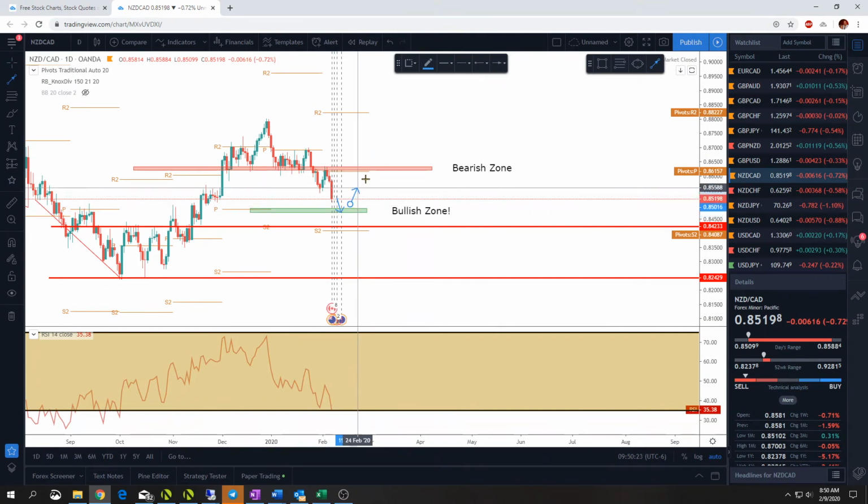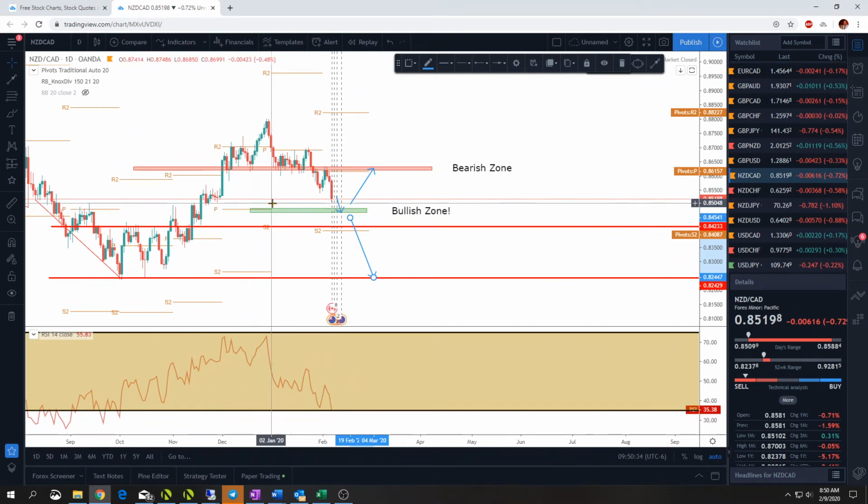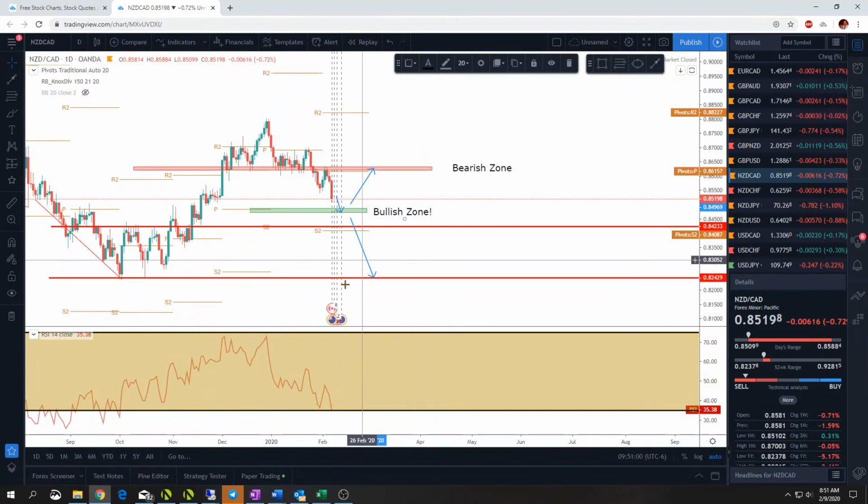It could go either way from there, but that's where we want to enter our idea. We want to see what price does here. If it gets back to this missed pivot, which it looks like it's getting close to, some of you intraday, intra-week, look on a smaller time frame and take this trade. Right now, it's not a good trade to jump into a sell. I mean, if you want to be risky, but I think this is the area I want to see what price does here, and I'm going to look either long or short.